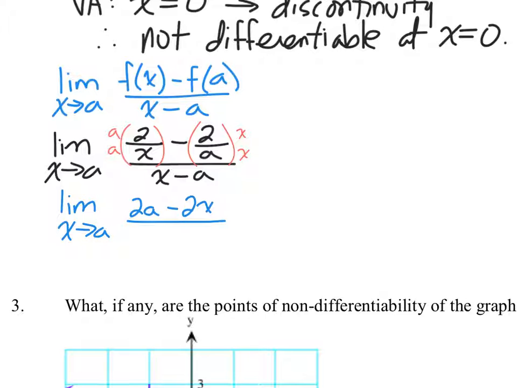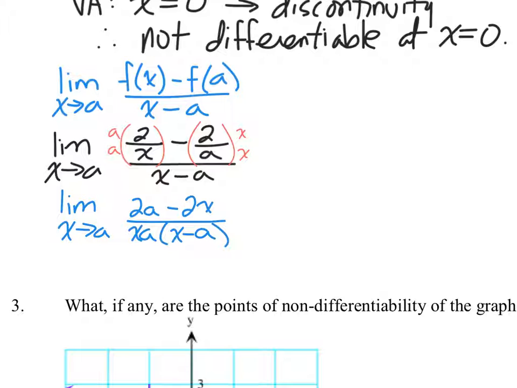Algebraically, you could feel free to skip a few steps because otherwise you'd be bogged down with the algebra and that's not fun. All right, so we have our common denominator of ax or xa, however you want to write it. This is really x minus a over 1, which you would then keep, change, flip. So it all consolidates into that.